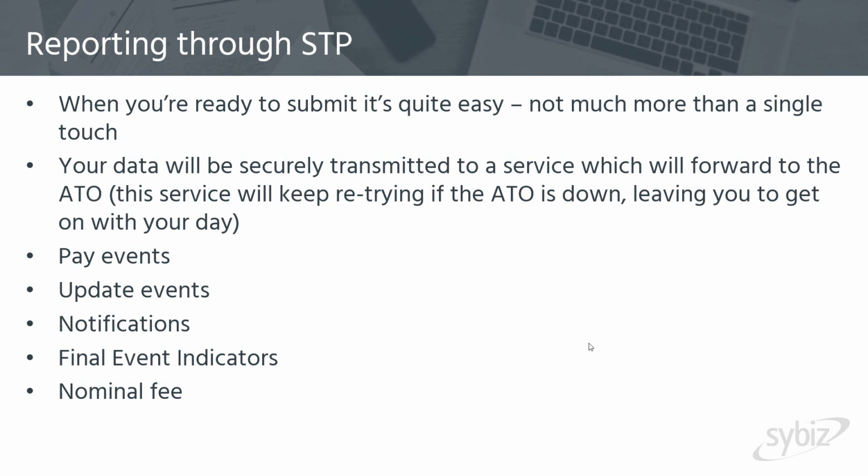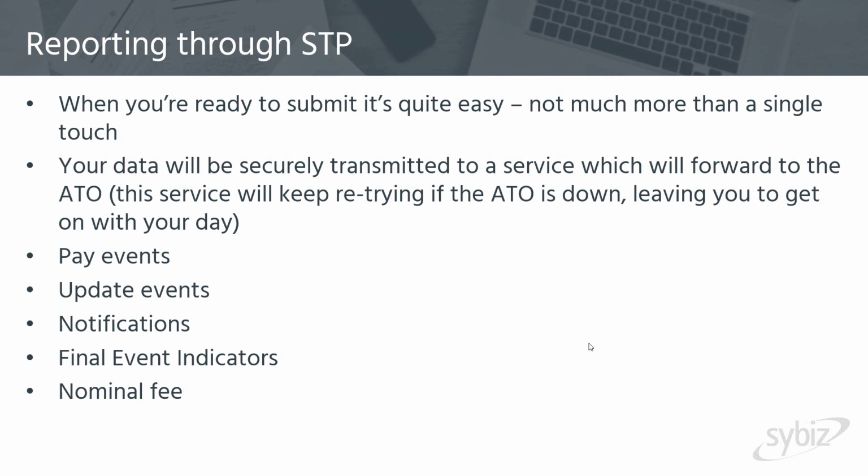Now, as far as reporting through STP is concerned, when you're ready to submit, it's really quite easy, and this is really where the Single Touch comes into it. So we're still working on exactly what that process will be, but essentially what will happen is you'll get through the end of the pay process and do your checks and balances, any corrections that you need, and then once you're happy to submit, you'll just basically flick a switch and that will happen automatically in the background. It'll be very unobtrusive and the information will flow through to the ATO.